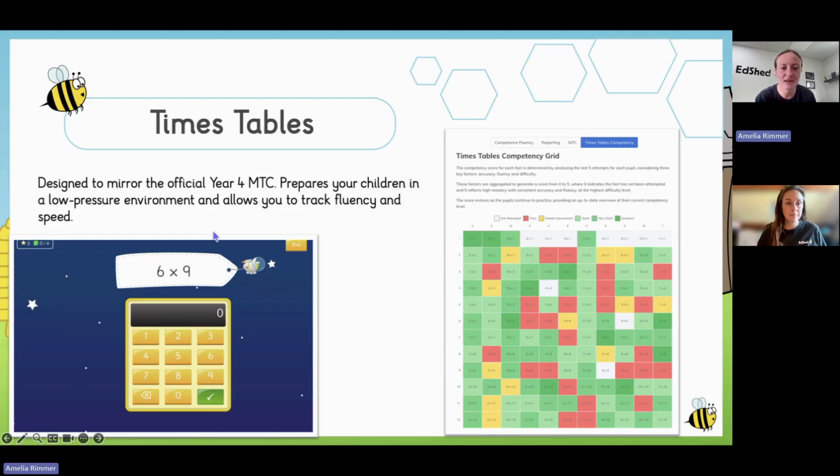I can see one here, I think it's the 6 times table, but it's a bit hard to see on the screenshot. It's got 5 red blobs, and it's got a yellow one as well. So that one could do with some work. So I might set them some more assignments based on that, or do a little bit more work using some of my lesson materials again to focus on that objective.